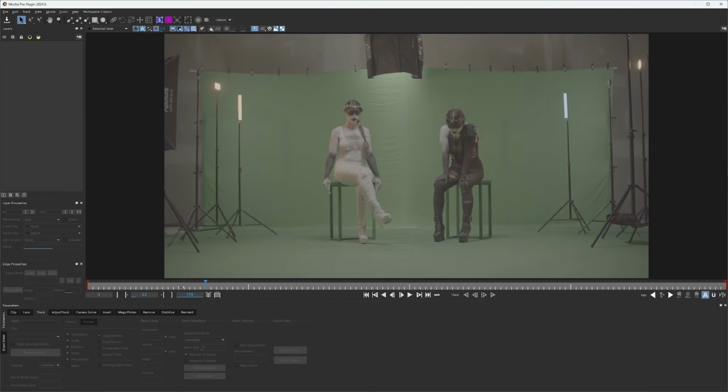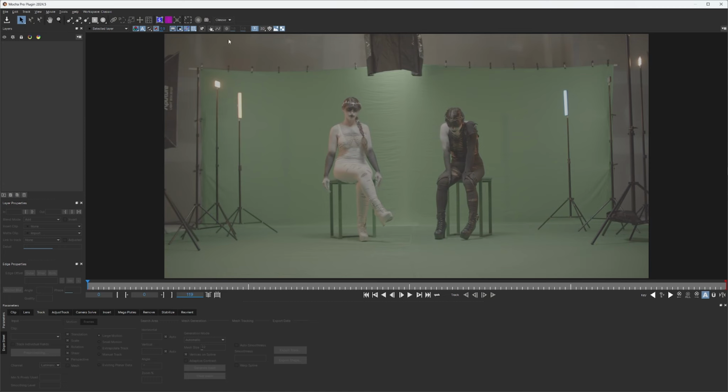So in order to do that, we're going to create X-splines to track all this data. And the way Mocha works is it uses planar tracking, not point tracking like a lot of other software. Meaning, if I create an X-spline on this wall, it's going to treat this wall as a plane and track all that data and that texture information in there to kind of figure out where this wall is supposed to be.